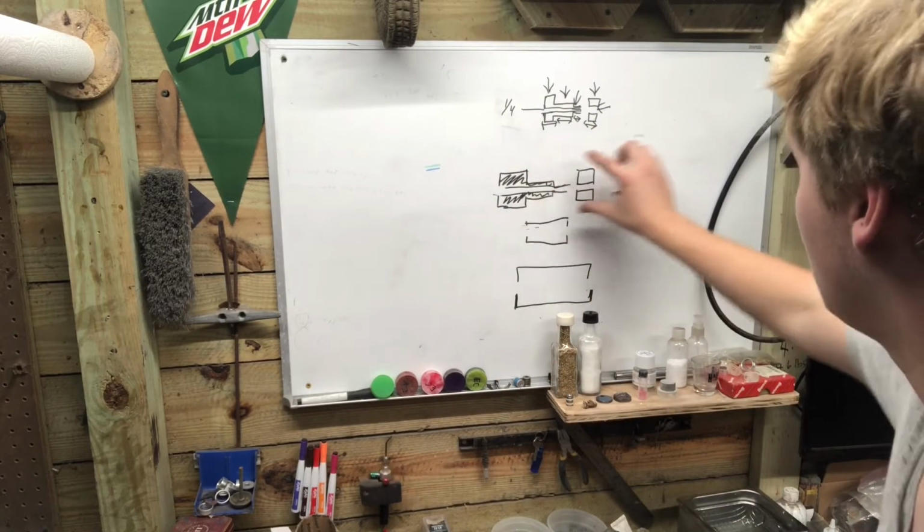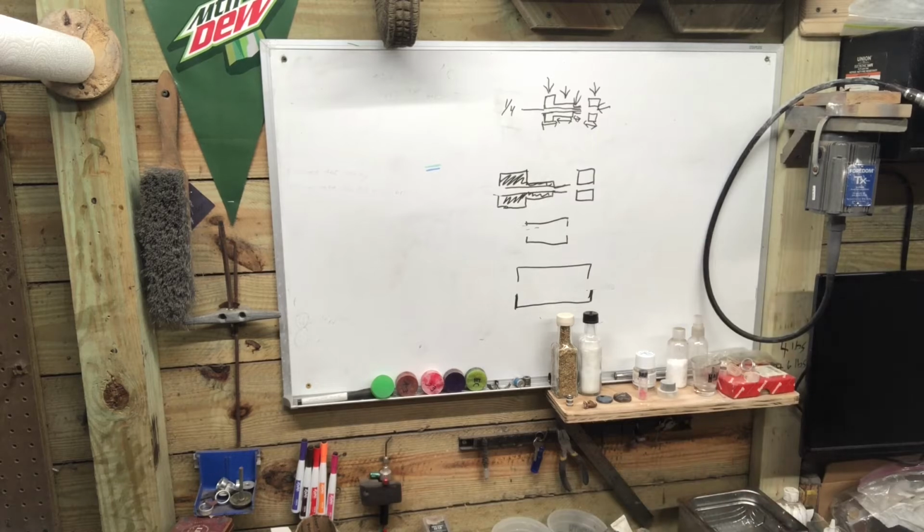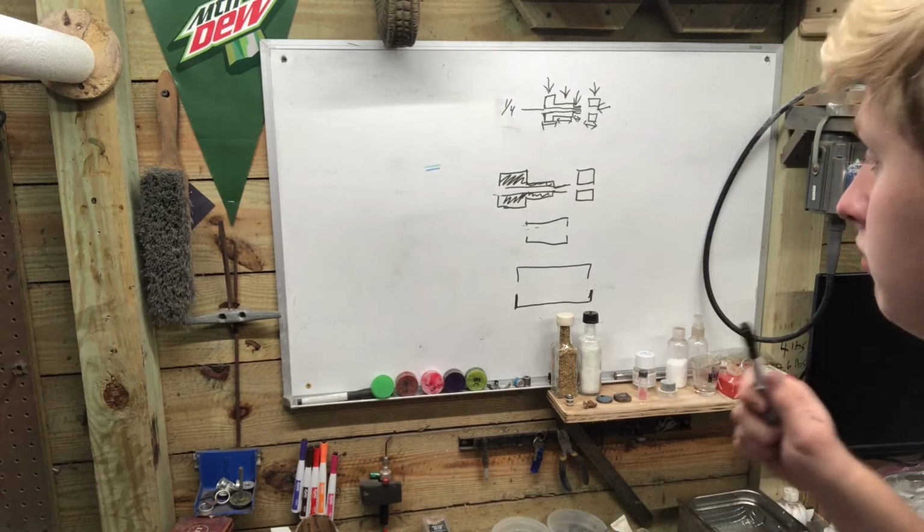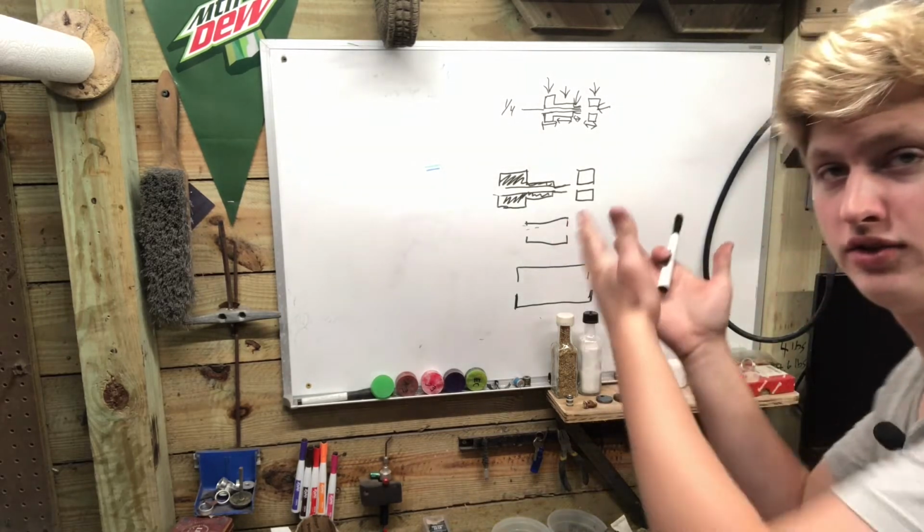So this is the bead laid out very roughly, like a 3-year-old drew it. So if this makes it into the video, drawing skills.